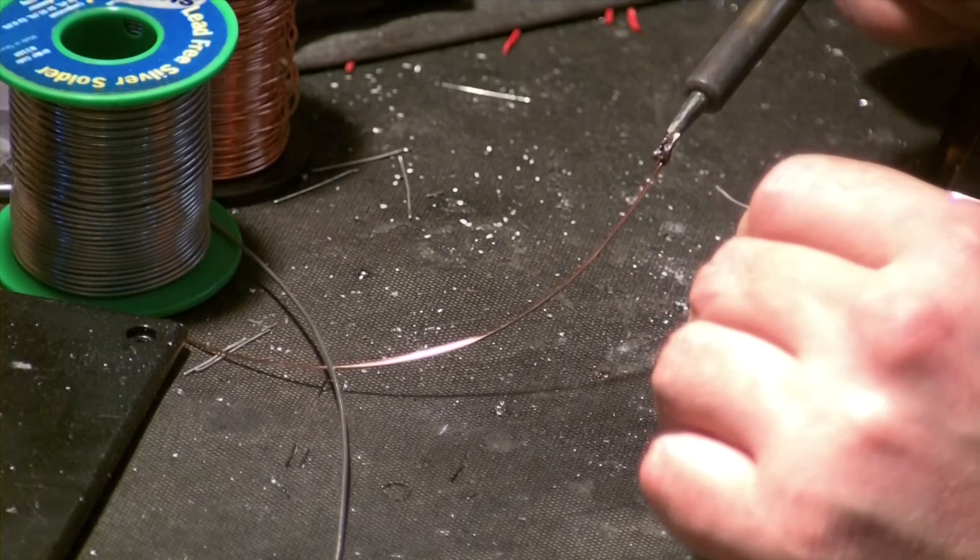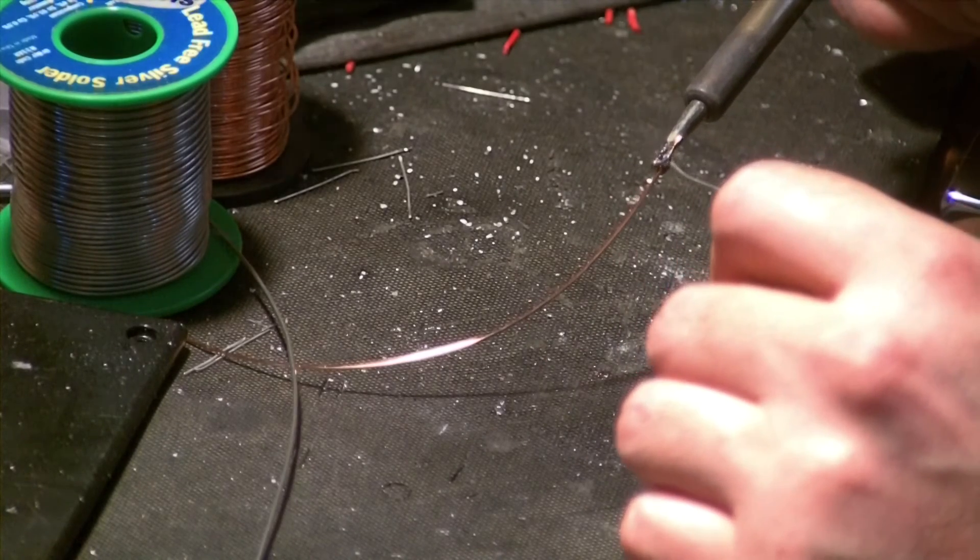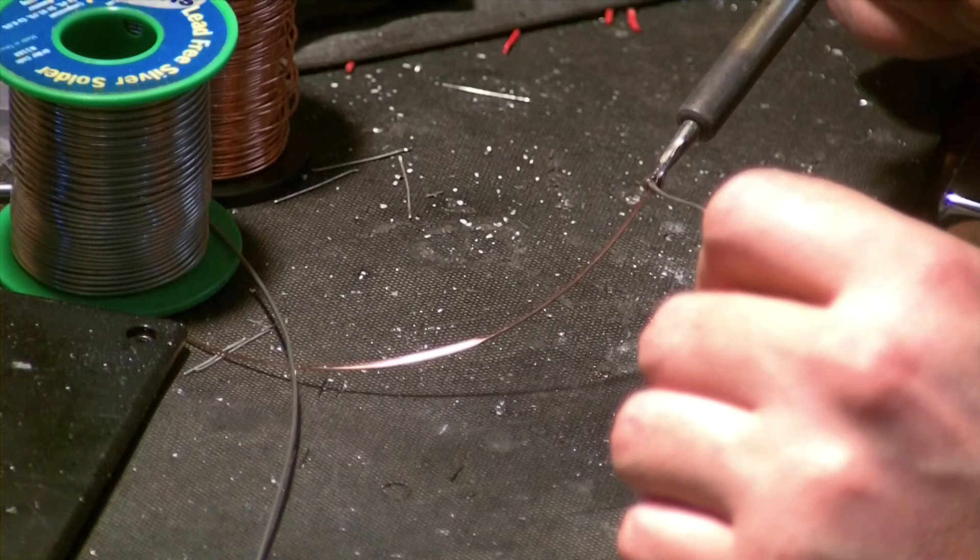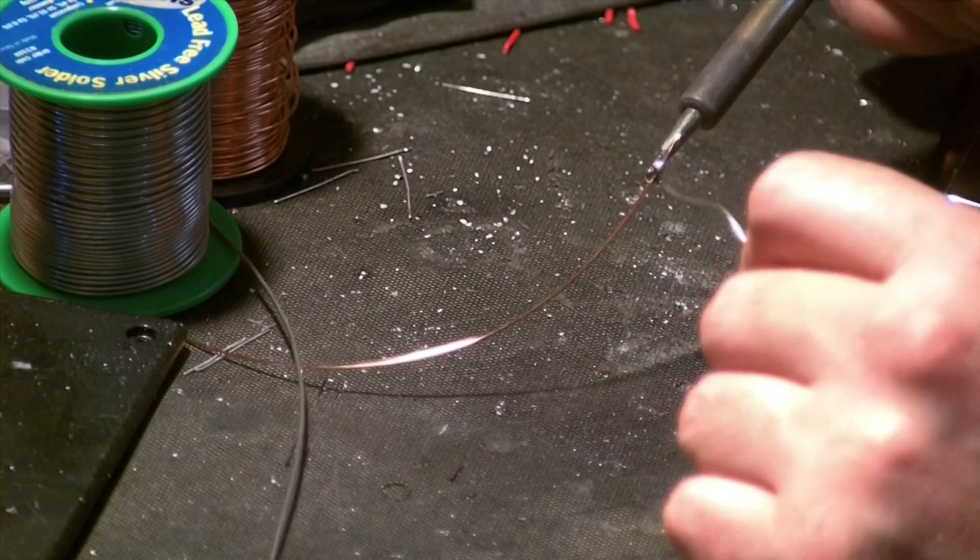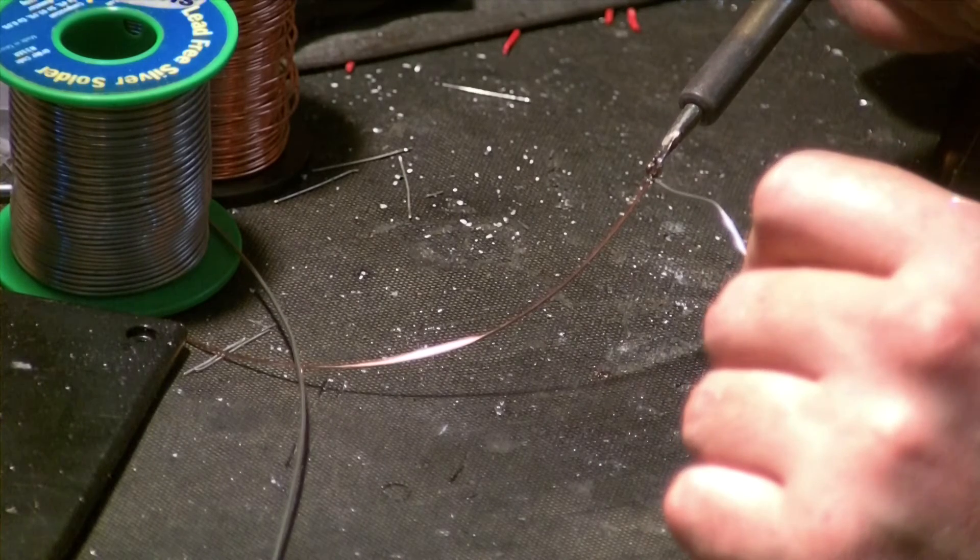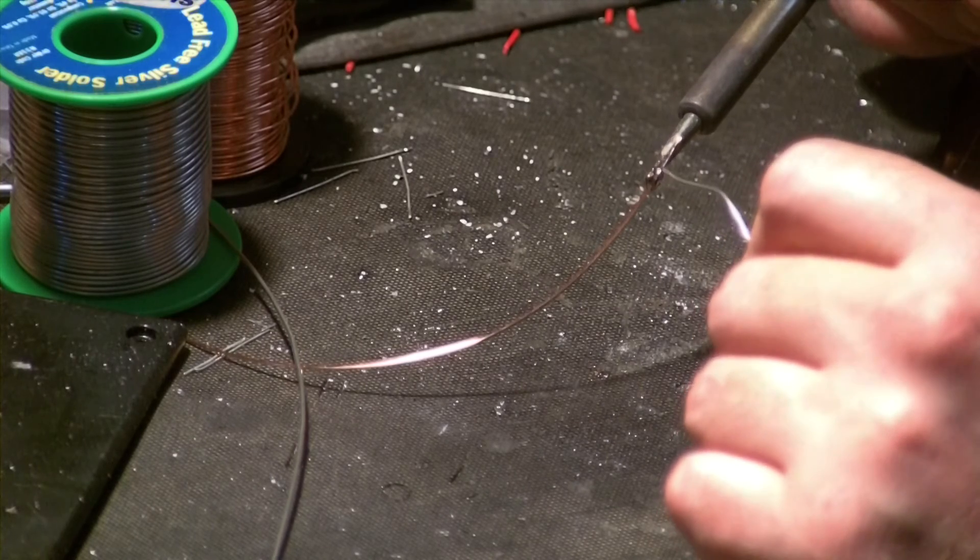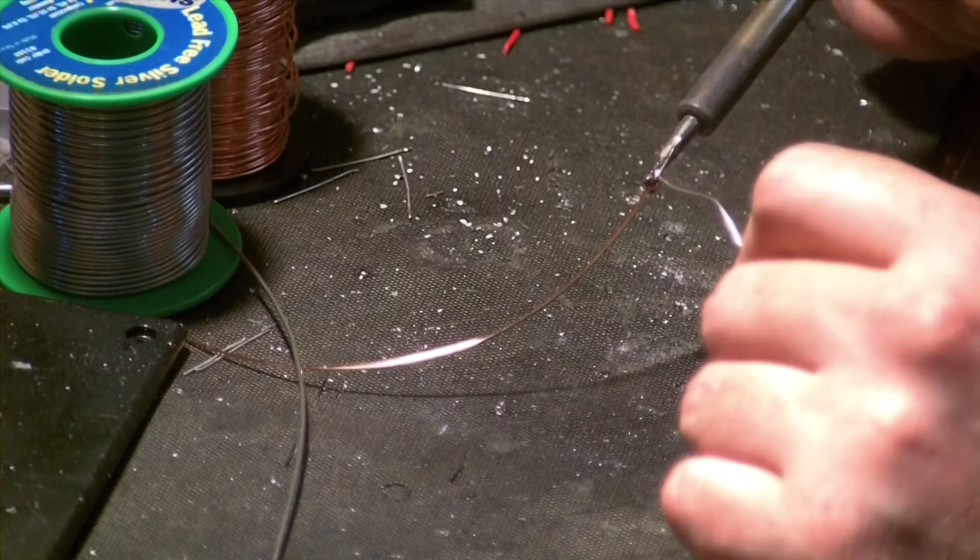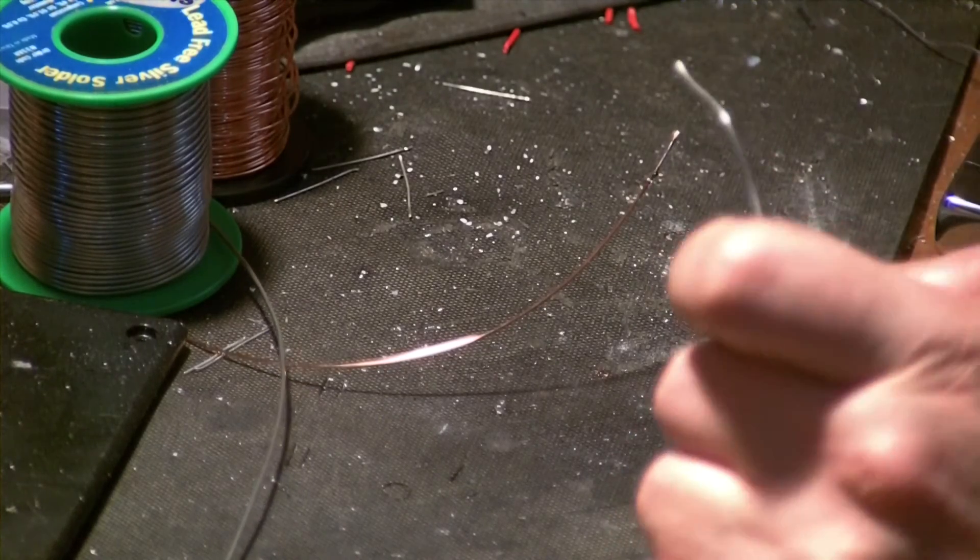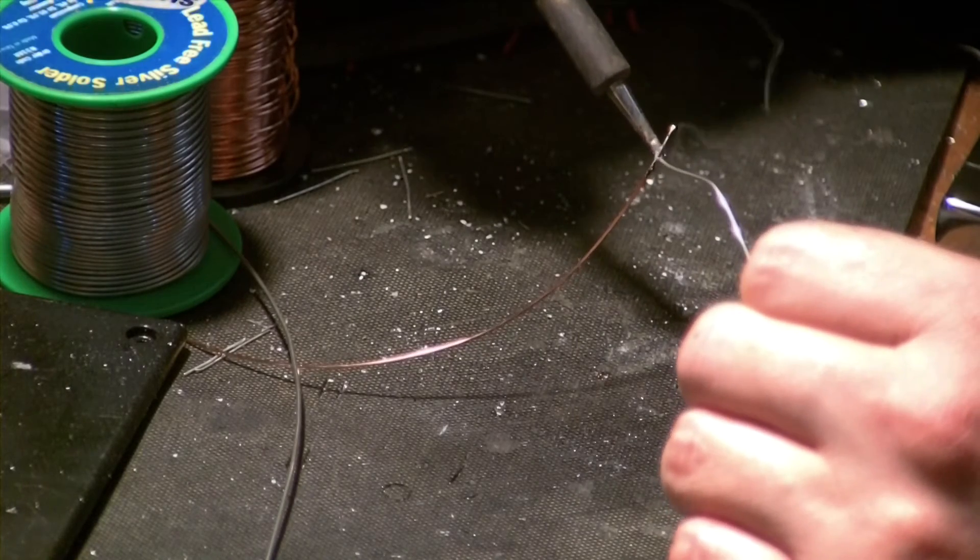Obviously mine's a bit, I'm just working on it just propped up straight off the roll here. But you can clamp this in a helping hands or anything like that. But as you can see, as I'm going down and see how the heat of the solder from the soldered part coming on to the next copper part is burning through the enamel. And you've got this black stuff that's forming which is basically the enamel burning. So we do that. Let's get rid of some of that solder. And we can obviously continue on as far as we want here.